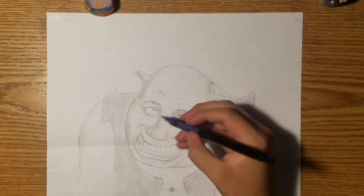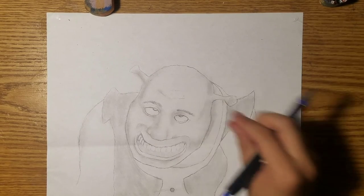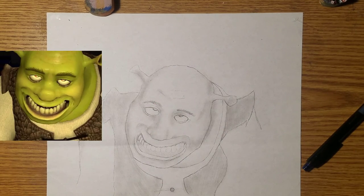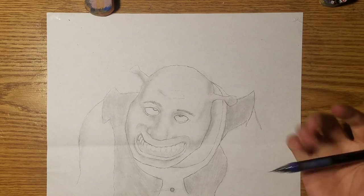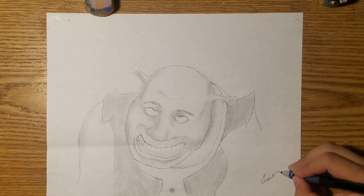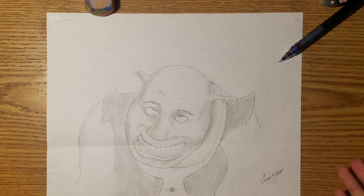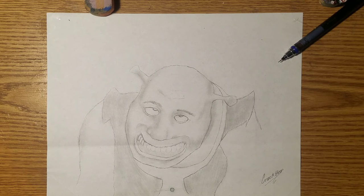Alright, guys. There's only like some stuff that I need to nail before the actual painting is done, because this looks pretty dumb to me. Here, I'll put up the comparison right here. Nice. Now all we gotta do is just put the signature, right? Nice picture of Shrek. The comparison.